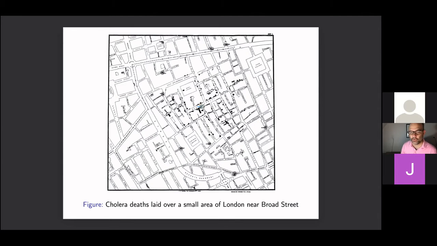So notice, in this close proximity, we see a lot of deaths right here. We see a tremendous amount of deaths that are happening right around this pump that aren't happening elsewhere. And there's lots of interesting things going on in this pump. So first of all, let me just point out the elements of the map. Obviously, it's a map of the city. So he must have gotten this shape file from the city.